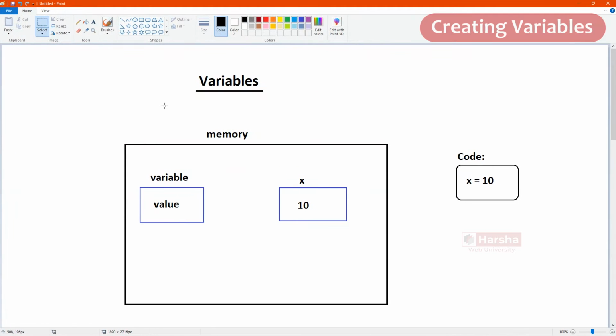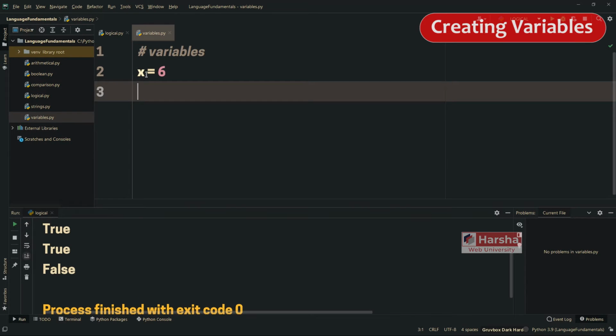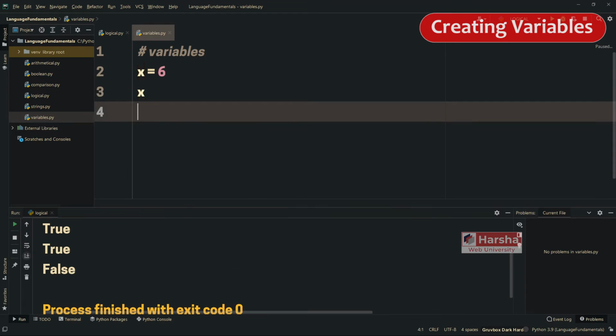So that it will automatically create a variable called x in RAM, and it stores the corresponding value, that is 6. Every time you create a variable, memory will be allocated in RAM for each variable. But the amount of memory allocated depends on what value you assign. There is no fixed number of bytes for every variable. So as of now, we have a variable x equal to 6, and you can access that value anytime by using the same variable name.